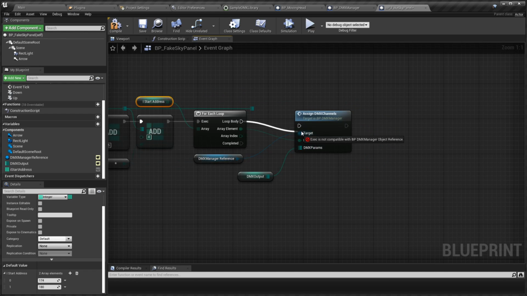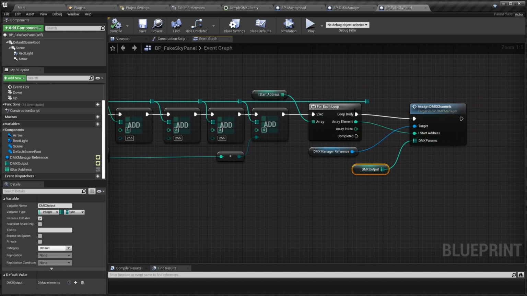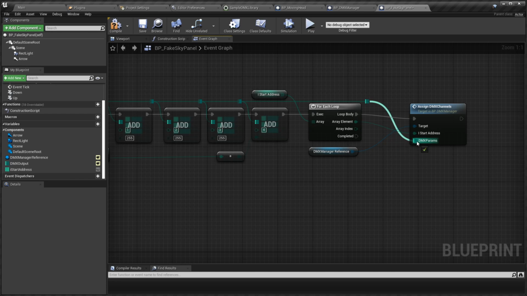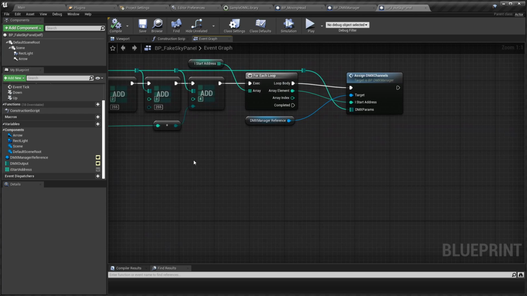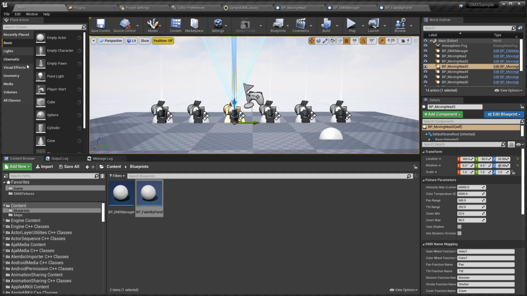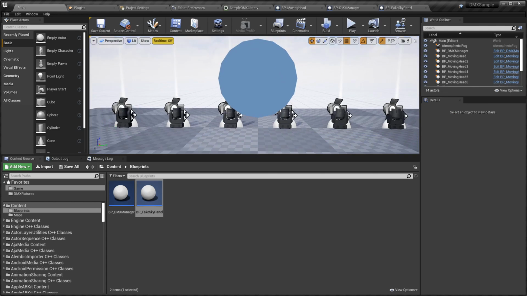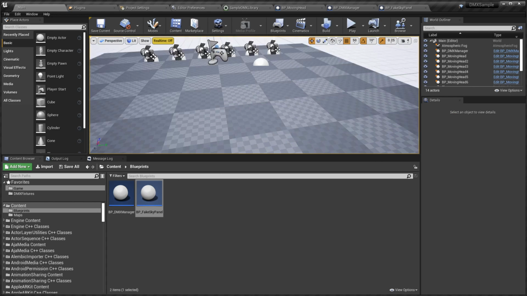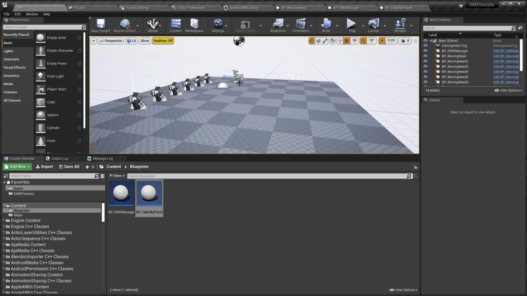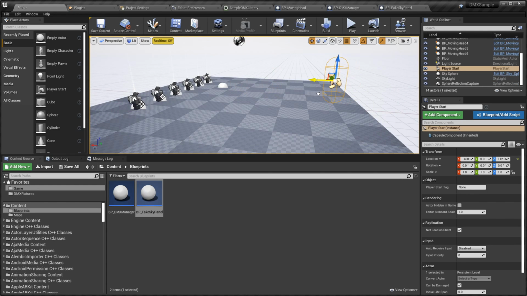So then we plug in the execute pin for loop body, and in this case, I dragged this out here, so I actually can do this like so instead. Okay. So that should be everything. So we can do file, save all, and hit play. And actually, now is where we need to bring some of these in. So we can grab our player start and drag it back a bit.